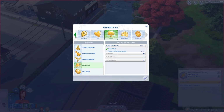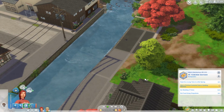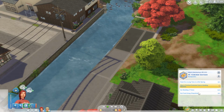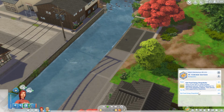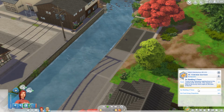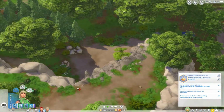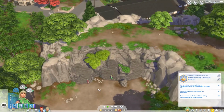Once we'll go back to, I don't remember what they need to do for the Mount Komorebi sightseer. No, I was going to do this, but she can't go. I was thinking of doing this after we had endured our injuries. So we'll leave it there, because that's what I think we'll try and work on next. And how are you doing now? Okay, are you going?